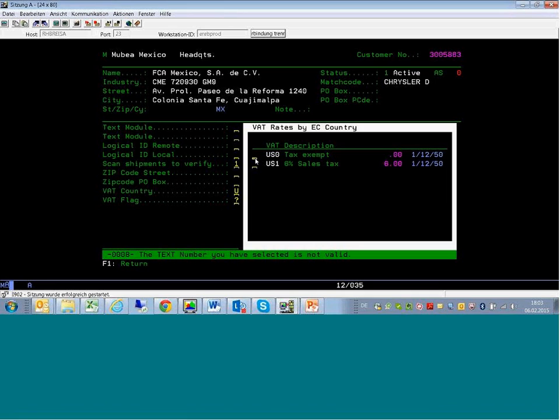If you have a 0, it would be 0%, and I think for most export deliveries you would have 0%, or if it's a domestic sale, then you would have the corresponding VAT rate. In this case it's 6%. If it's Mexico, I don't know what the VAT percentage is, but it would be here.